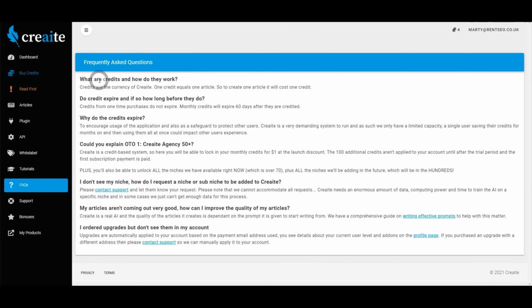Let's move on to the FAQs tab. And again, it's talking about credits and stuff like that. This is a credit system, which means that you have X amount of credits before you need to purchase. And it's usually one credit per article, which again isn't too bad, considering if you were going to outsource this to an actual copywriter or article creator, or whatever you want to call them, they will charge at least $5 plus per 100 words, sometimes more expensive, sometimes cheaper, depending on the quality.